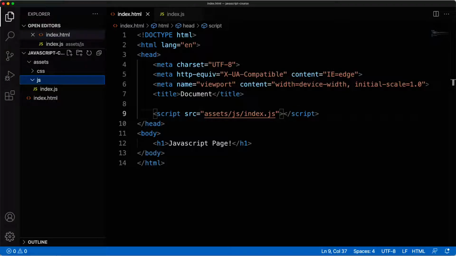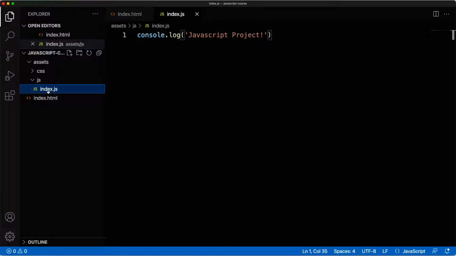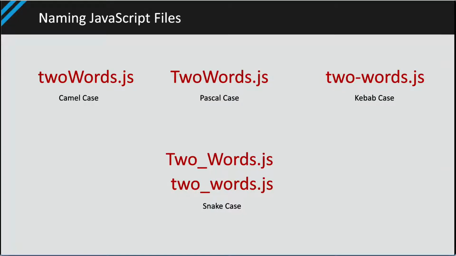In this lecture, we are going to see how we can name the files of JavaScript. There are many naming conventions and many naming rules that we can follow to name our JavaScript files, especially in the case that the file consists of two words. Like for example, index JavaScript or index something. I'm going to show you a slide with the naming conventions which developers agreed together to follow to name JavaScript files. There are multiple naming conventions.